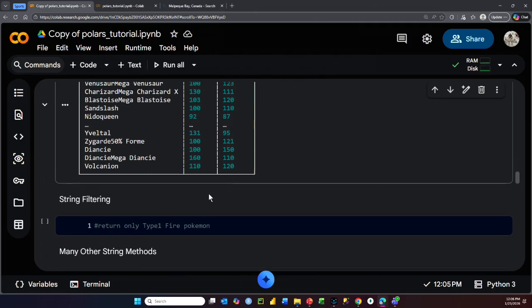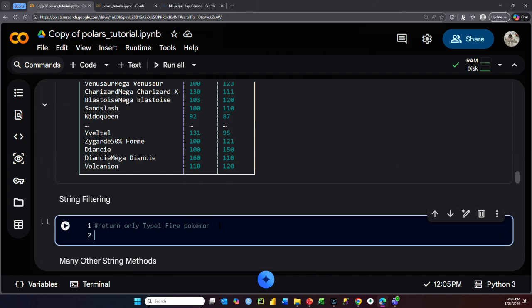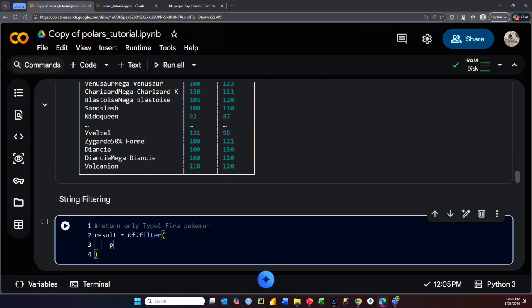We can do string filtering. I'm just showing you the basics. I'm going to get into a lot more later. But say I only want Pokemon who have a type 1 of fire. The result equals df.filter. What am I filtering? pl.col type 1.